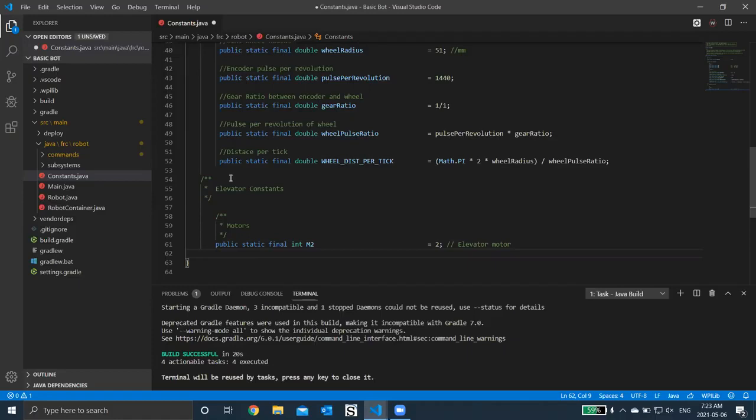The motor for the elevator is plugged into M2 on the Titan.